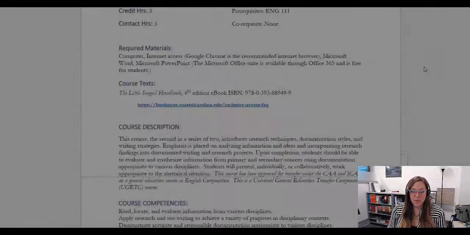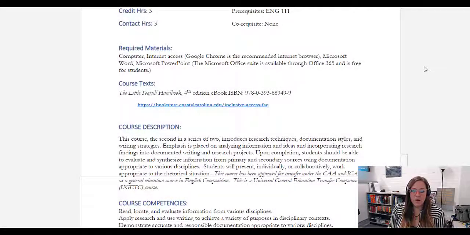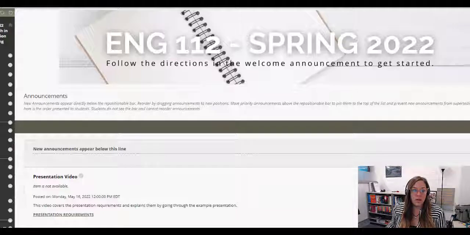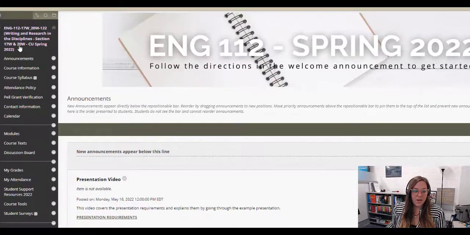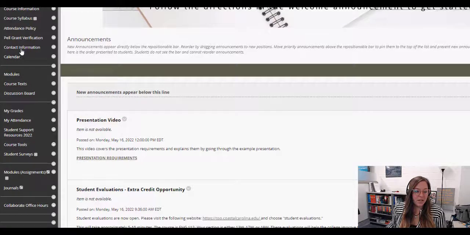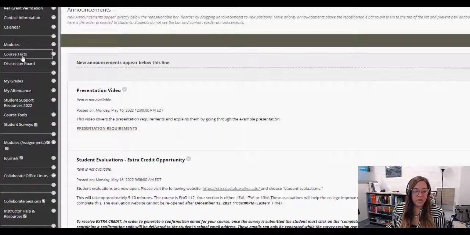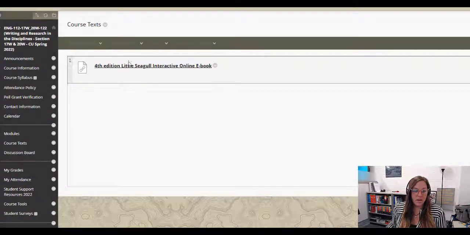The required textbook for this course is the Little Seagull Handbook, the 4th edition, but this is an ebook, not an actual physical hard copy. To access the textbook, on our BlackBoard page, you will go over here to the left and you'll see course text. When you click on this interactive ebook, it'll open up.